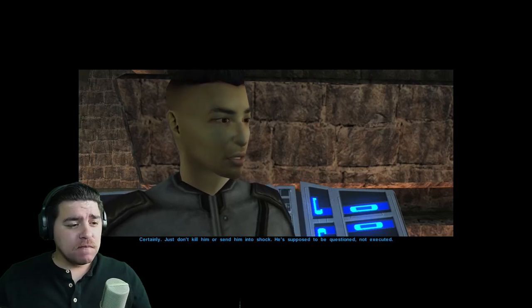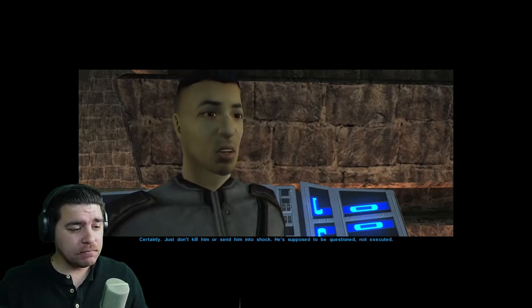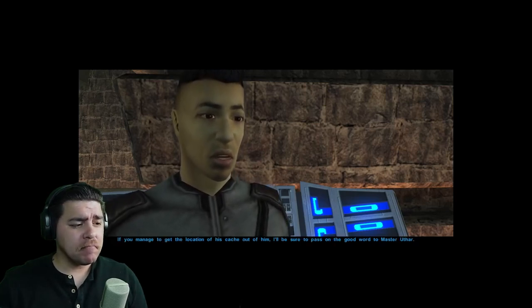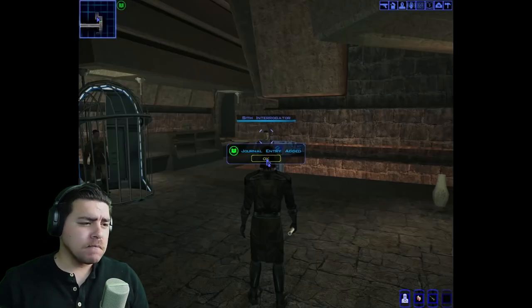Certainly. Let's see how we can save this guy. Send him into shock. He's supposed to be questioned, not executed. If you manage to get the location of his cache out of him, I'll be sure to pass on the good word to Master Yuthar.